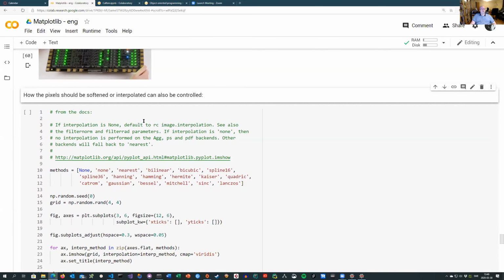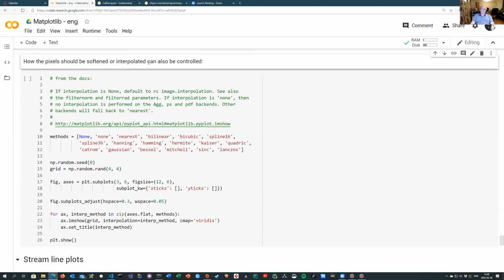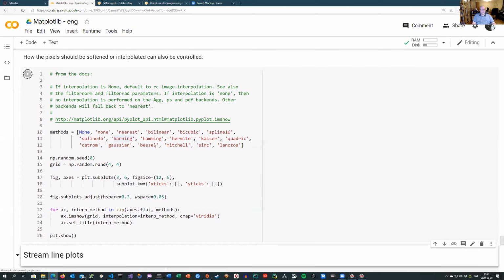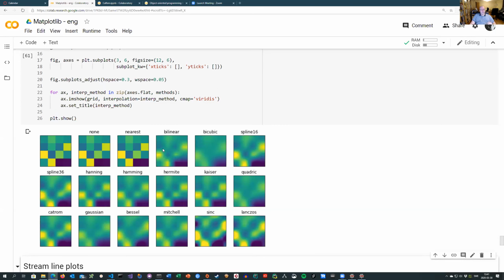You can also change or control how the images should be interpolated. So if you have an image with very few pixels, you can tell Matplotlib to interpolate between the pixels so it gets a bit smoother in this display. It's basically shown in the explanation here.